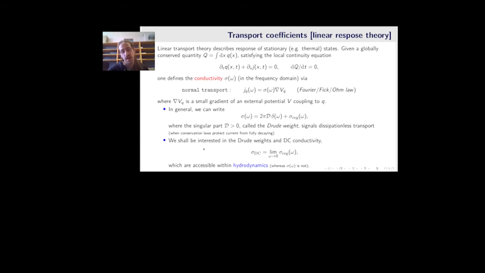Now it would be nice to have a framework which allows you to efficiently compute such a quantity, but in fact it turns out to be very difficult. So of course, numerically, you can develop methods to approximate such quantities for various classes of models. But so far as the analytic approach goes, it's actually out of scope at the moment. But what one can do is look at the zero frequency limit of this conductivity, and that will be called the DC conductivity, and that's a quantity that can be accessed within hydrodynamics, as I will show you shortly.